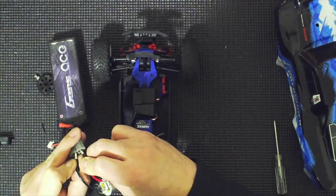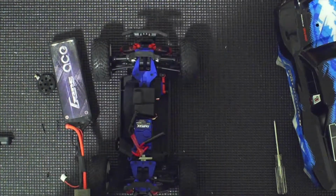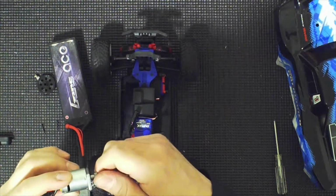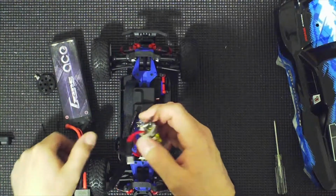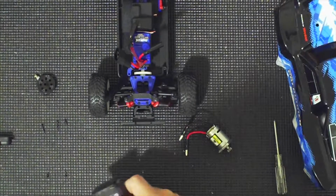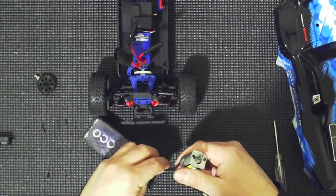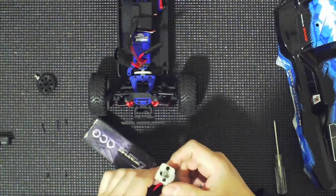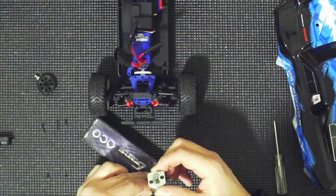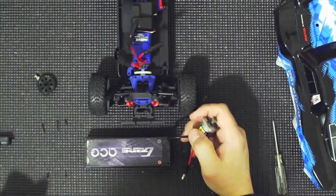Yeah, nothing's happening. He fried the motor. There is some electrical smell in there, and this battery's definitely good. I'll try it over here just in case I was making good contact over there. Alright, and we're just going to hold it by the mount. Nothing. Alright, so he fried his motor. Now the question is how?